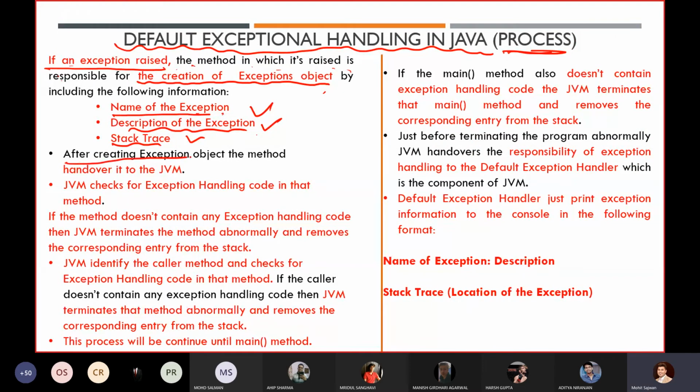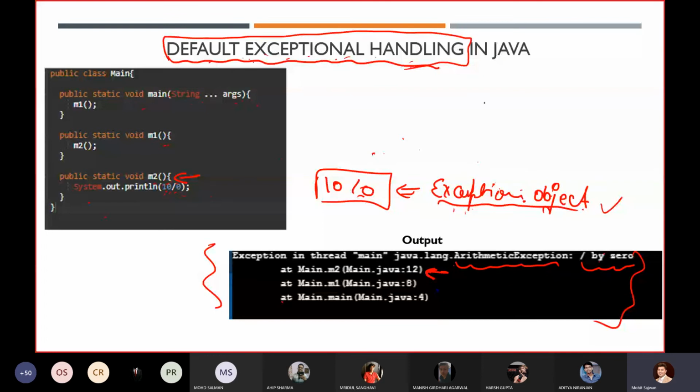Once this exception object gets created, the method hands it over to the JVM. It will say, okay JVM, I am now giving you this exception object, now you handle this exception.